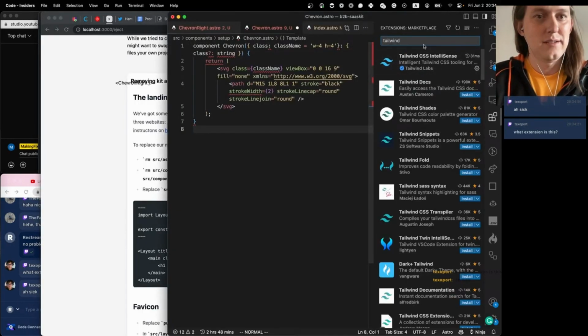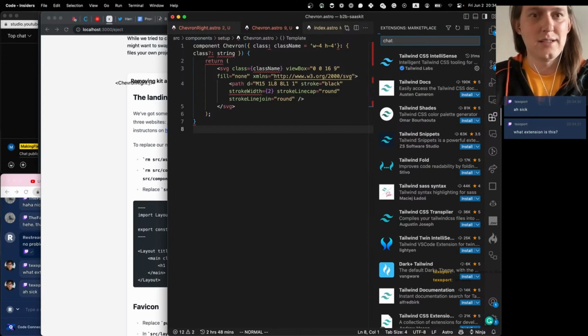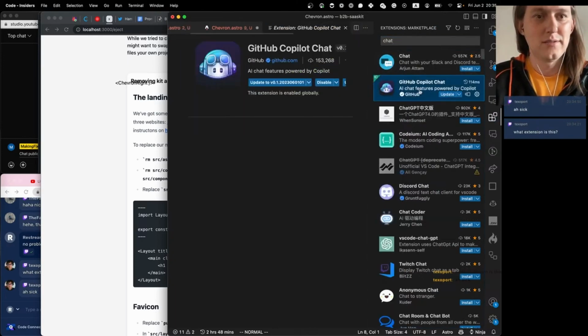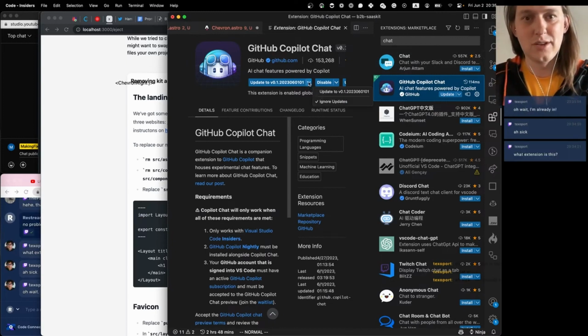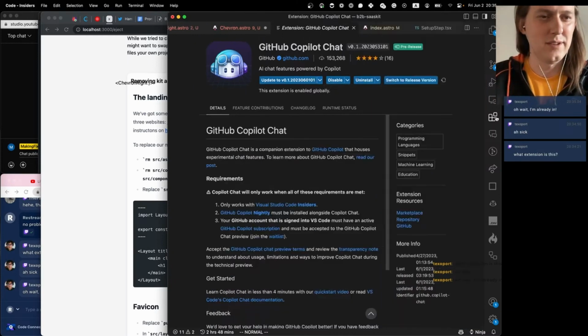What you get is the Copilot Chat extension, but it's not a released extension. So you have to select the pre-release version because you can't switch to release.